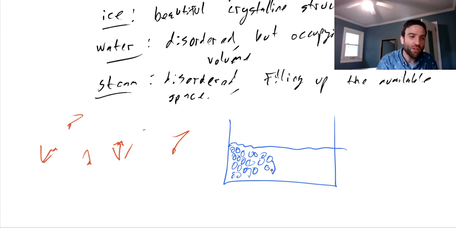But the bonds are still pretty weak, and these molecules can very easily temporarily break a bond with one of their neighbors and form a bond with some other neighbor, right? And that's what's happening when water is flowing around. That's why it can fill up the space of its container, right? The same thing can happen yet again if the temperature gets even lower. If the temperature gets so low that the water molecules can't even temporarily break these bonds, they can release even more chemical potential energy by bonding together really stiffly into the kinds of symmetrical arrangements that we call ice.